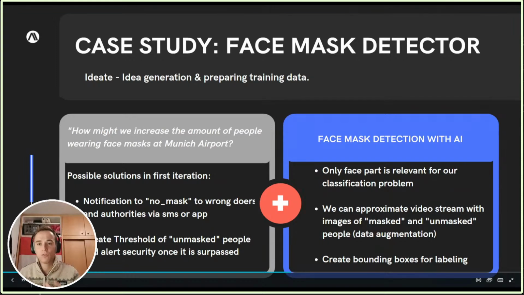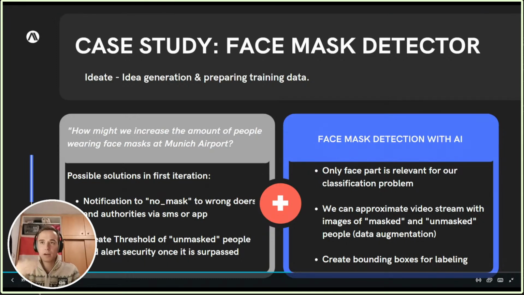Why not just take photos and images of masked and unmasked people, and try to learn on that kind of data, okay? And if you think about it, it makes sense, right? Because videos are in a way nothing else than a sequence of photos, of images. So we will try to approximate our data by just creating another data set, a synthetic data set, if you will, of masked and unmasked images of people.